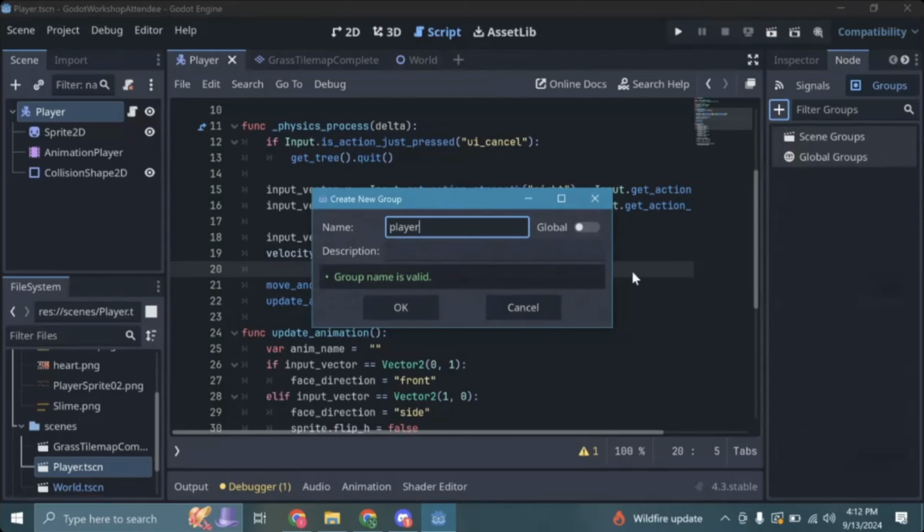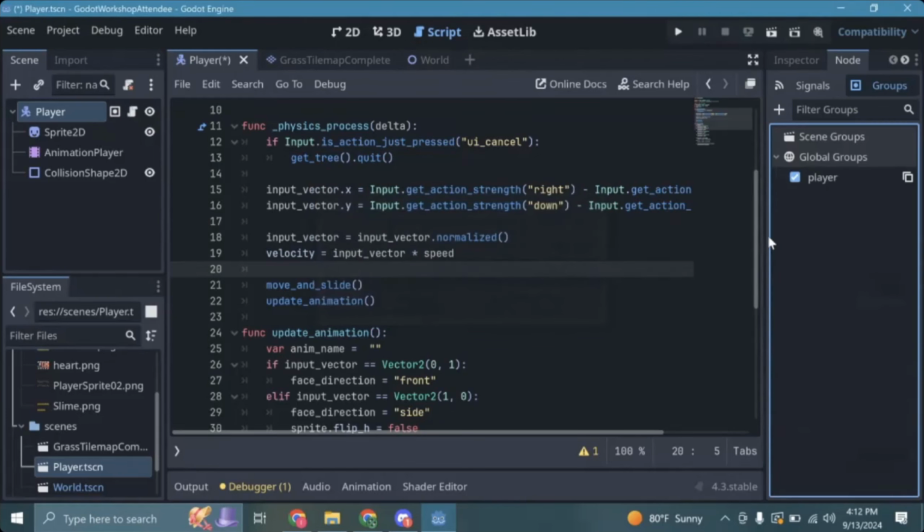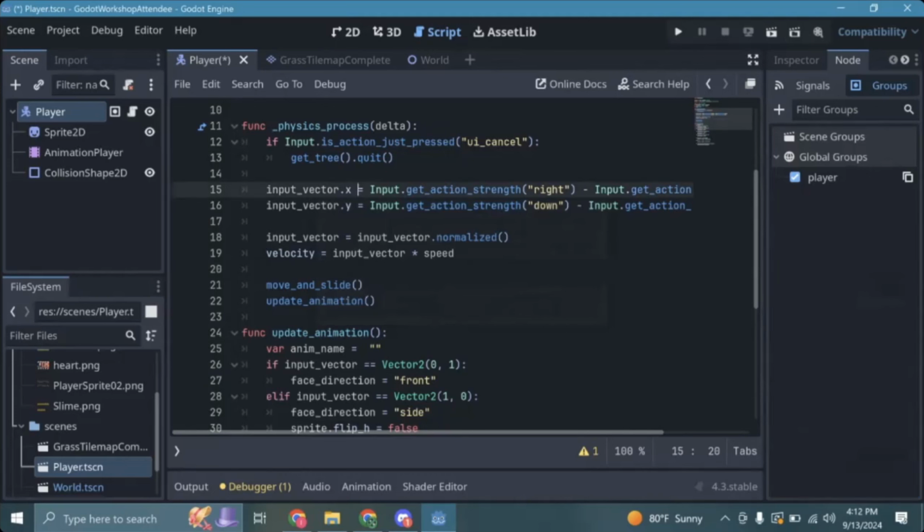But we're going to make it global. That means that any node can reference this. It's kind of like an autoload, I don't remember what it's called in Unity, but it's something that every node can access. And then we're going to press OK. So now our player is part of this player group. And we're going to need this if we have time to get to attacking.